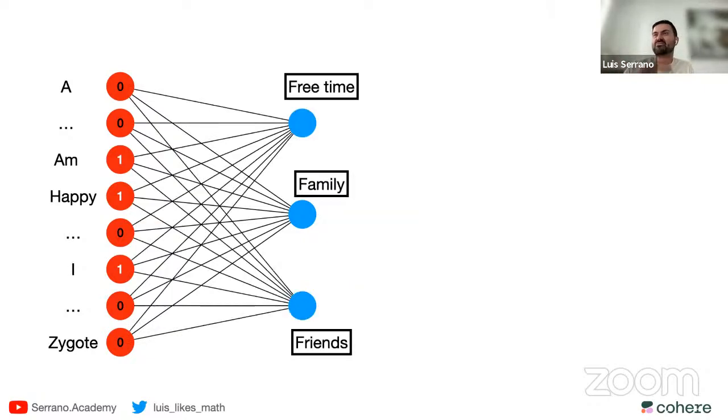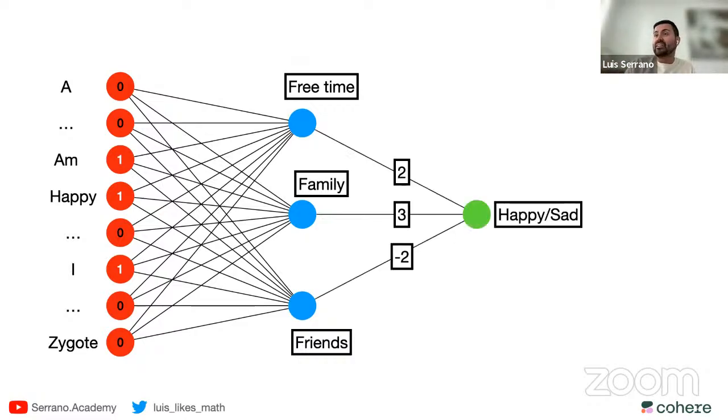For example, let's say if you have free time, that's one, or if you have family, or if you have friends. Let's say those three are simpler concepts, and you're more able to tell if you're talking about having friends with just simple scorings of the word. And then maybe out of the answers of these three, if you have free time and family and friends, then you can get the answers for happy and sad, right?